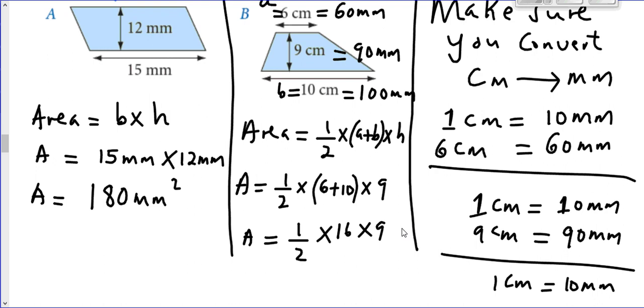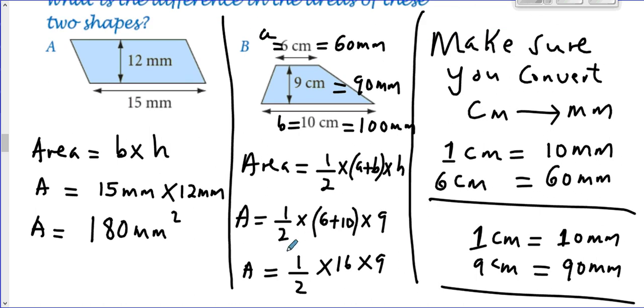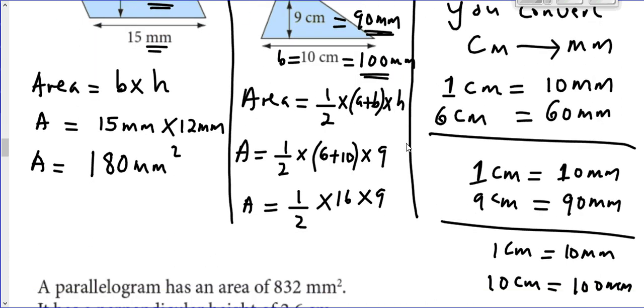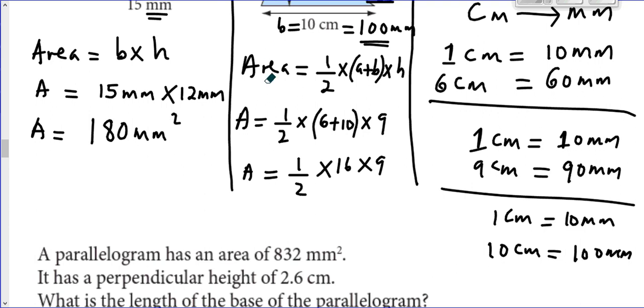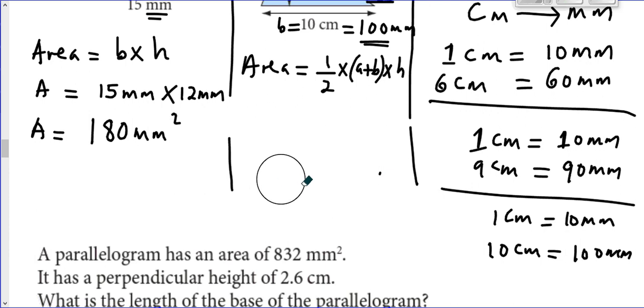Sorry, we made a mistake here because, like I said, this is 6 in centimeters. But can you see that you have millimeters here? So instead of using this 6 centimeters, you are supposed to use 60 millimeters. Okay? So just a small correction there. I have to get the difference, so the difference must have the same units.